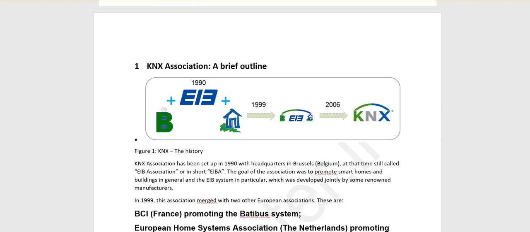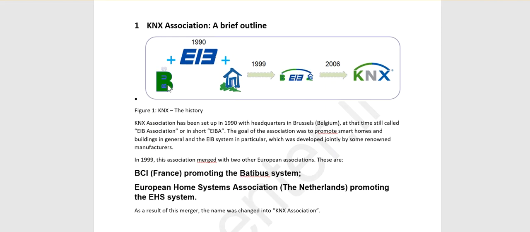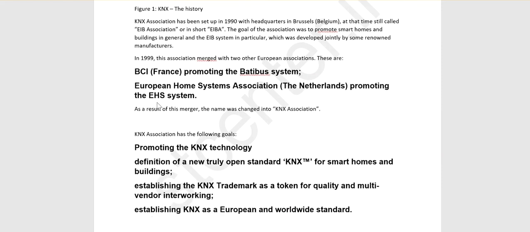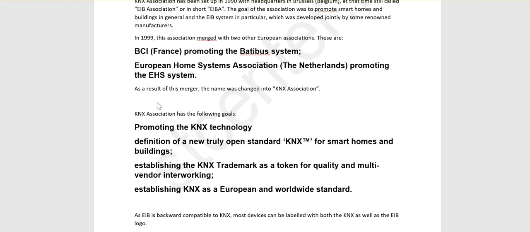The brief outline: it's coming from 1990. Okay, so it's quite old. In this association, from the beginning, was named EIB, and later in 1999 it merged with BCI from France and EHS from Netherlands. Okay, and then in 2006 it's called KNX. There are some goals that KNX follows.